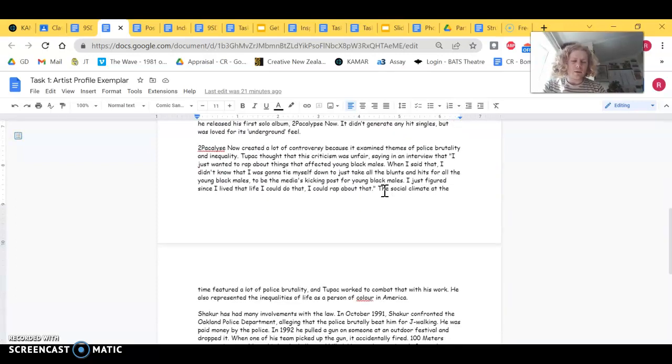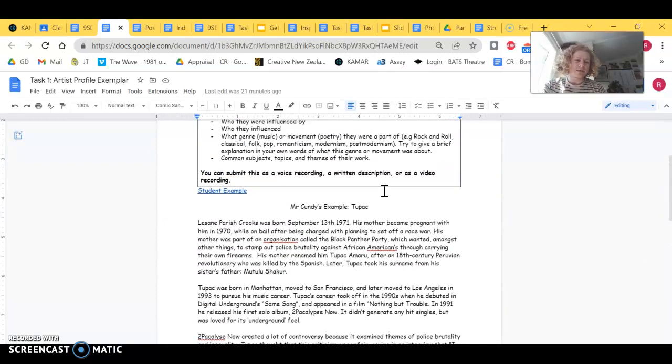Now, my one's a little bit long in here, but I go through each of these points. The big thing about this task is you're going out and you're doing your research by reading through Wikipedia articles, maybe listening to some videos if you have headphones, about your artists and learning more about them, and then you're putting together this written version of it.